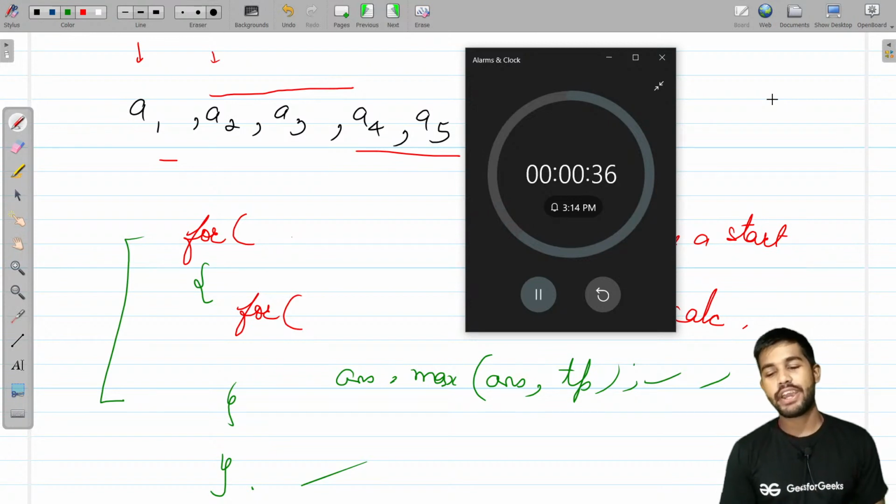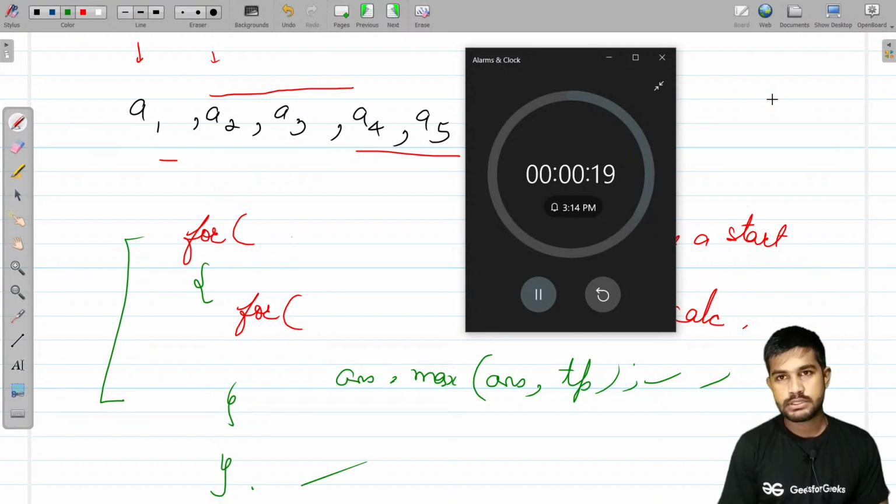Okay, big O of n square. Anyone else who thinks that it is correct? The answer would be big O of n square. Tell me, anyone who knows? Okay, good to go.